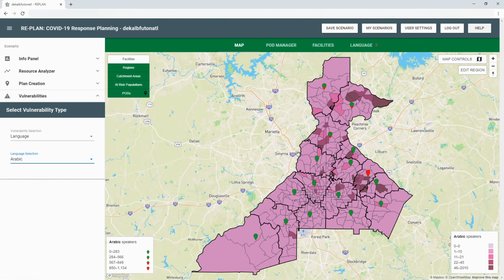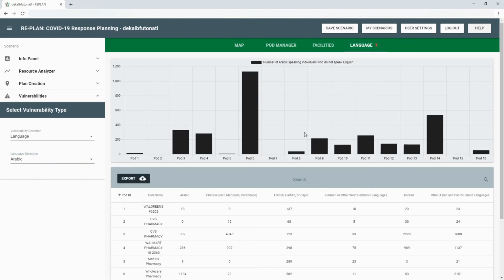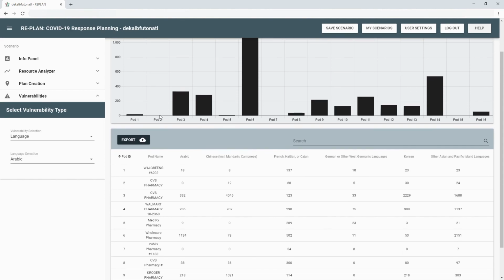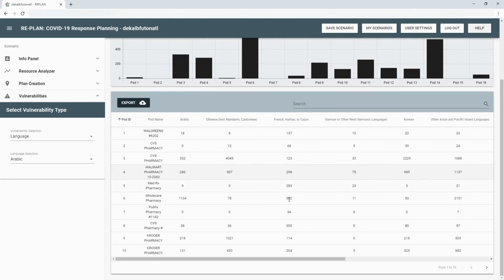Now, of course, there's ways to look at this other than the map. We can go to the language tab. For each one of these languages, we're also developing a bar chart. Or down below, we have it in a tabular format, where we have the pod, the IDs that the pre-planned system has defined for each pod, along with their names, and then columns for each one of these different languages.